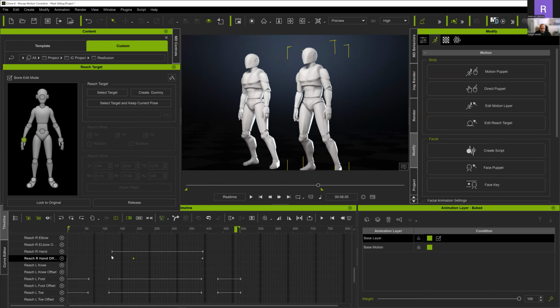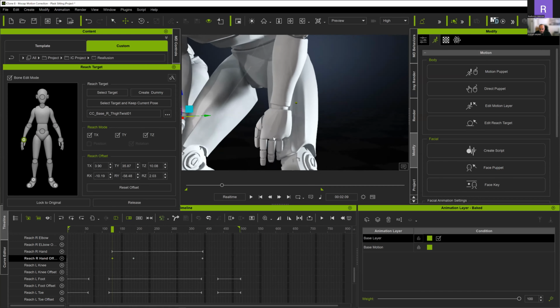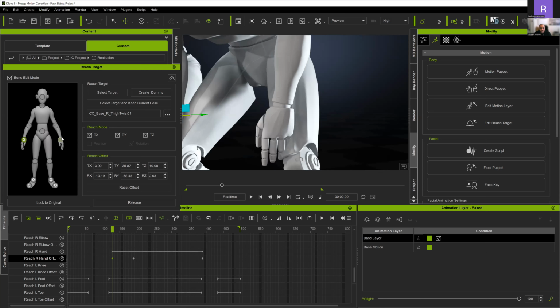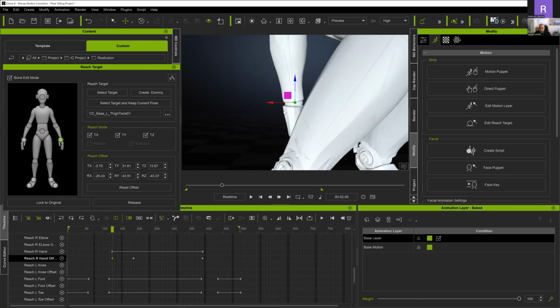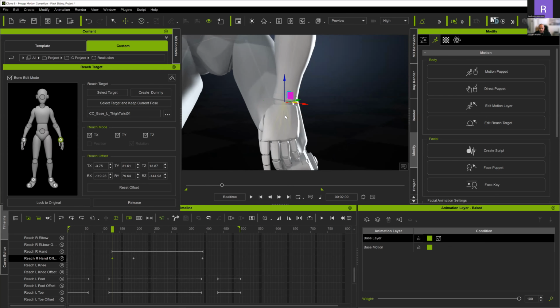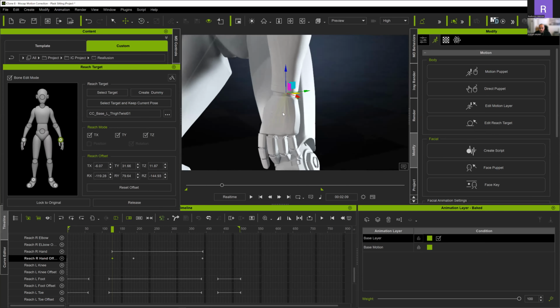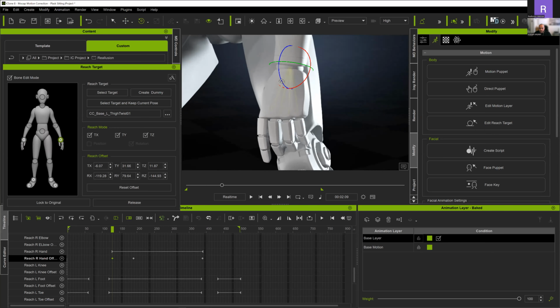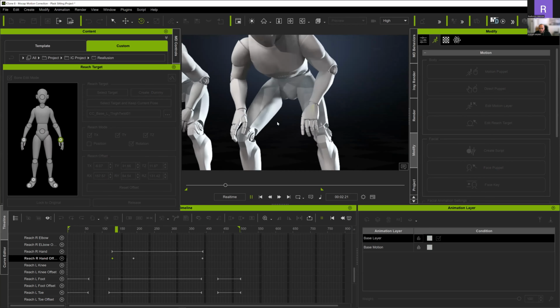So again, we're going to do the exact same thing for the left hand. So we'll just come to the point in time where the hand is going through the mesh, as you can see here. And we're just going to select our left hand, and we're going to say select target and keep current pose. And we're just going to select the fire here. And now we can actually start to fine tune this and reposition the hand as we please, and just get that in the perfect position. So, really, it is simple to do, and it doesn't actually take too much time. You can spend a few minutes here just fixing the positioning and stuff, and you're going to get a lot greater results.